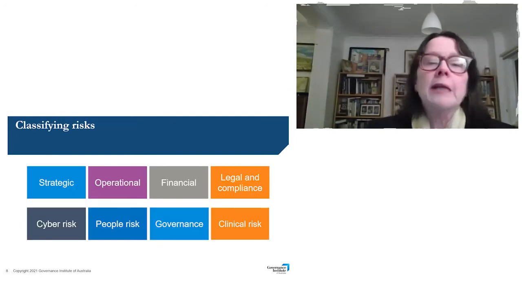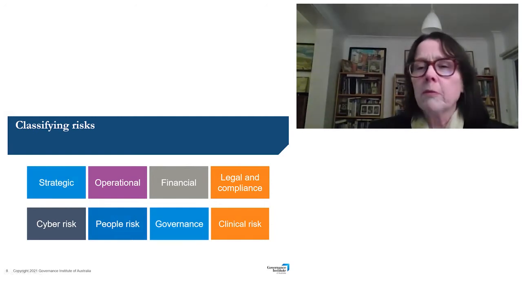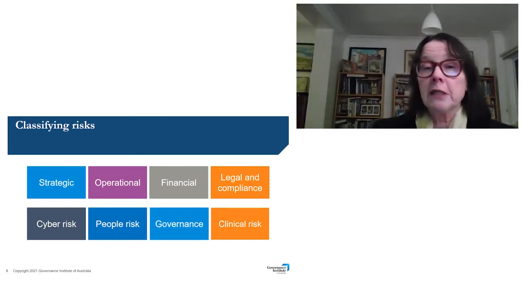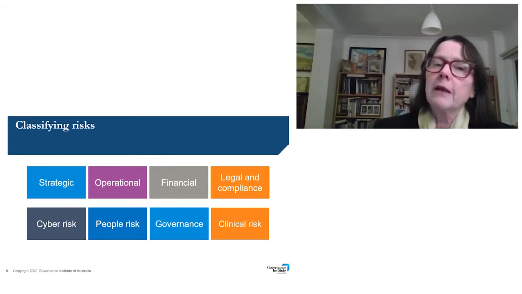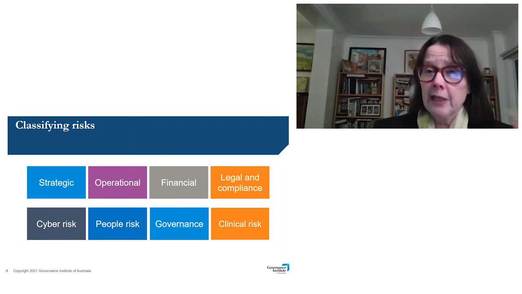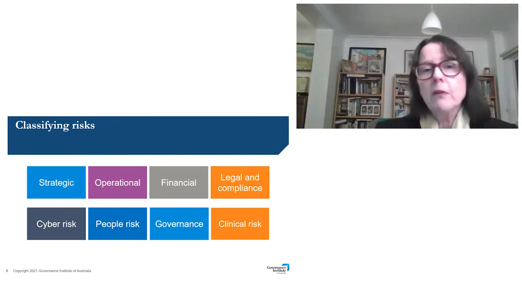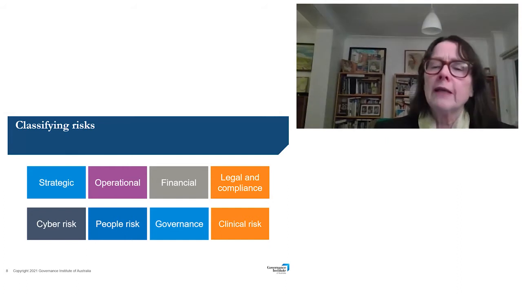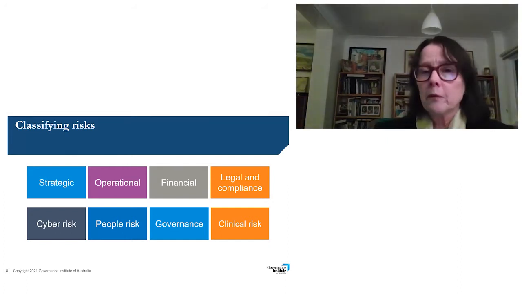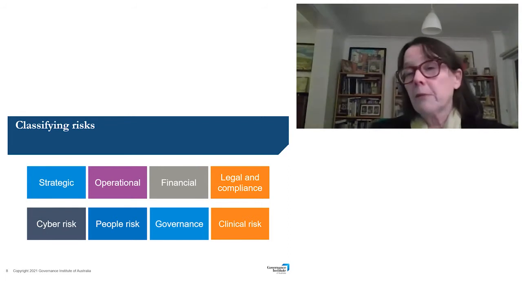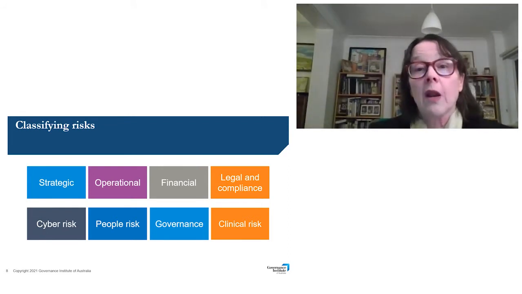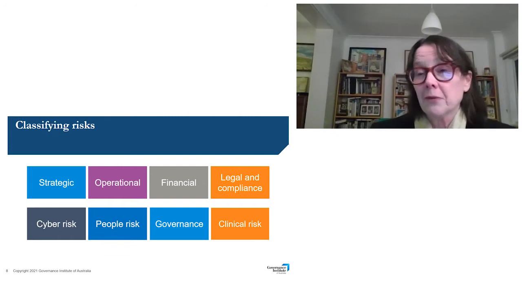I've put up here the types of risk, and it's probably fairly obvious what these are. Strategic risk: these are typically risks that come from outside the practice, but are going to impact on your strategy, on what your plan is for getting to where you want to be. Operational risks: things going wrong inside the operating of the organisation, like the computer system. What is the risk of all the computer systems breaking down, that sort of thing. Cyber risk: certainly people are talking about this a lot at the moment, particularly because everything's online. People risk: very important for the medical profession, because you are relying on people to deliver services. So people risk is a really important one.